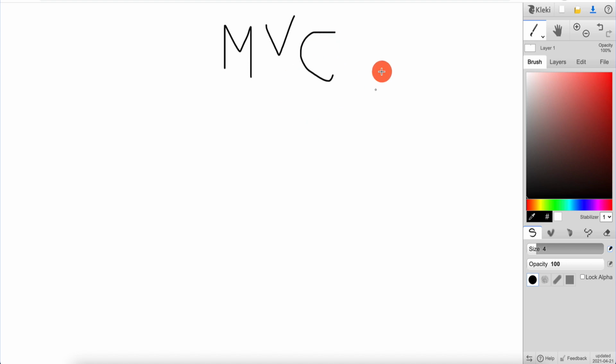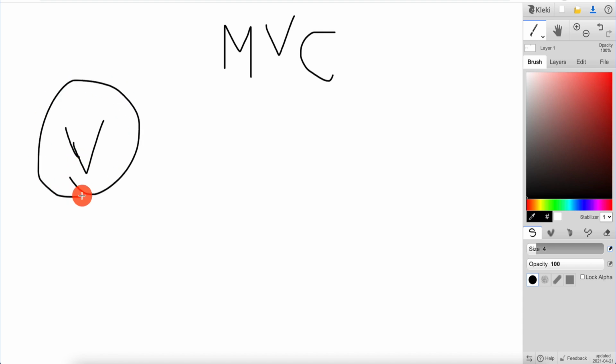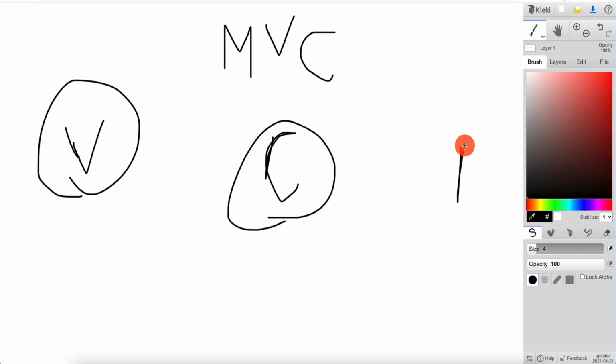And last but not least, you have a controller. And a controller is essentially a broker. It's the business logic that talks between the view and the model. So if you are interacting with the UI, you have a controller that does various business logic. So let me show you another diagram, right? So you have the view here. This is V. We have the controller here. This is C. And then we have the model right here, right? So this is your basic way to understand.